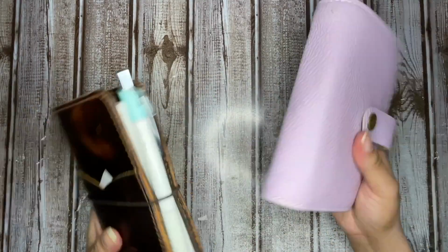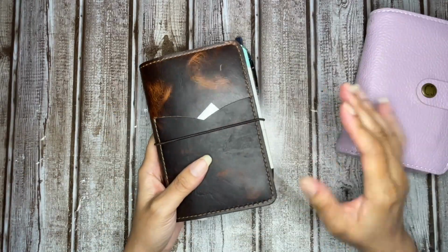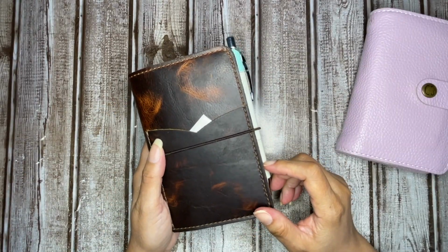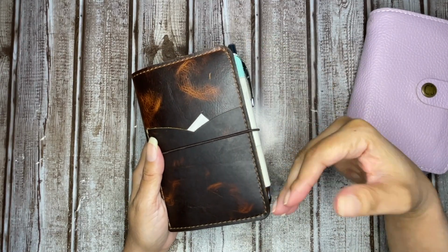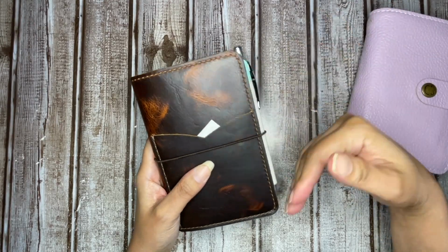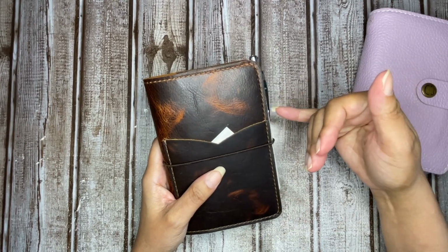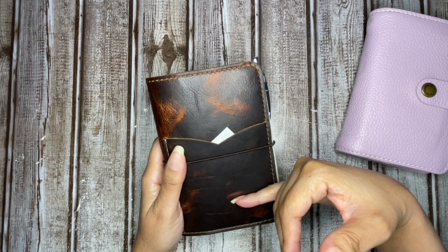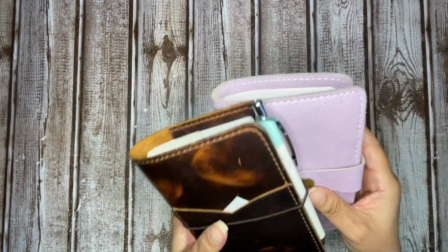So again, if anybody's interested in doing this, it lasted me 8 months. I imagine this one might last me a little longer, simply because once I start next year, I won't be doing the recap page, and I'll just be journaling in a different journal. So it'll be just keeping track of what I do daily on each page, instead of keeping track of what I do daily on one page and then the recap on another. So anyway, I hope that is clear and that's not confusing. So that is one journal.